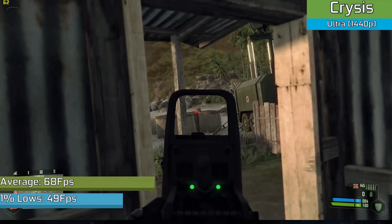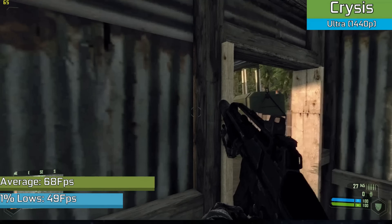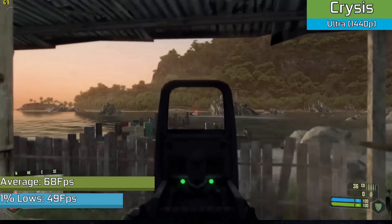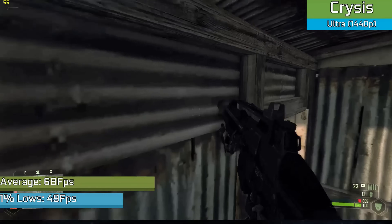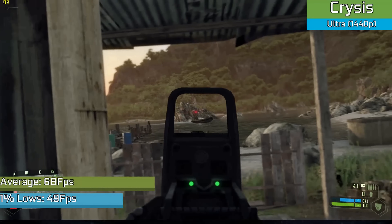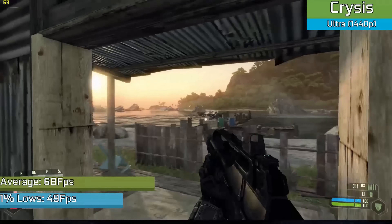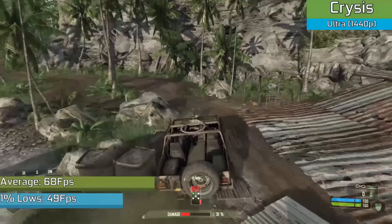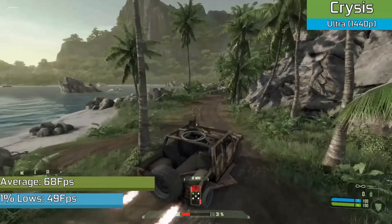Finally, can it run Crysis? Other than how much this game still struggles due to it only touching two cores on my CPU, we did see 60fps most of the time. This was maxed out and well into 1440p, and we did change between GPU bound and CPU bound quite often. Crysis is never a real benchmark unless you're testing hardware from around 2008, but as a bit of a laugh it does work — you can get through the entire game pretty well, and graphically it still holds up.